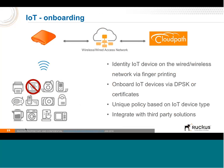Also, of course, there's a lot we can do on IT issued devices and BYOD devices. What about IoT devices? Of course, IoT devices have a lot of challenges, where an IoT device doesn't have an interface. So interacting with an IoT device itself is a challenge. The other challenge also is how do we know what device it is before applying a policy, because no two IoT devices are the same. There could be an IoT device which is highly sensitive and transporting a lot of secure information, and it's important for the well-being of the network. On the other hand, there could be IoT devices that are fairly non-trivial, like a vending machine or other devices which are not transporting any critical information, so they need to be treated differently.